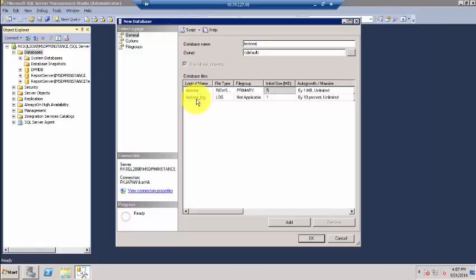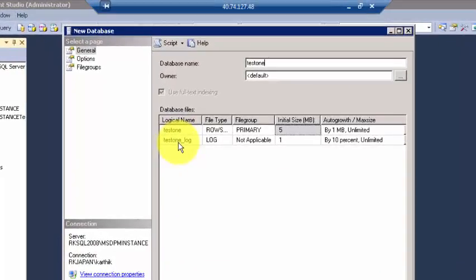So each database will have two files. One is .mdf and one is .ldf. LDF represents the log file, and you can change this information. The initial size will be 5 MB, but you can always configure how much size you want depending upon the application of the customer.